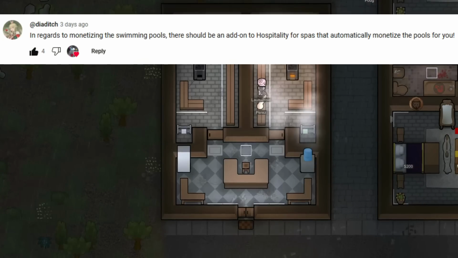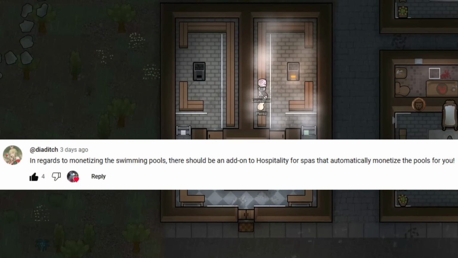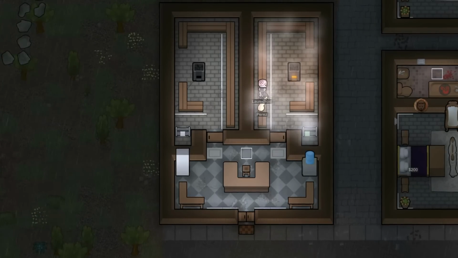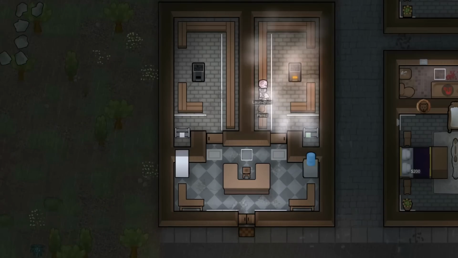Now, I have been assured that for saunas and pools, we can actually automatically monetize them by using the saunas through hospitality. I'm not sure if I need another mod or what, but this doesn't seem to really be the case, although maybe I just don't know what I'm doing.